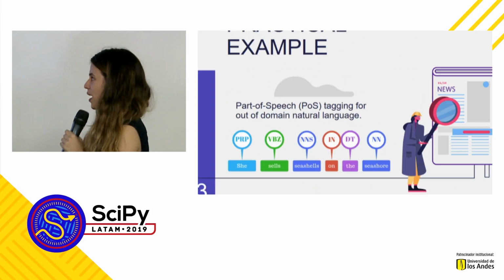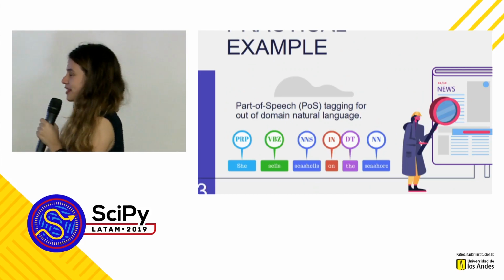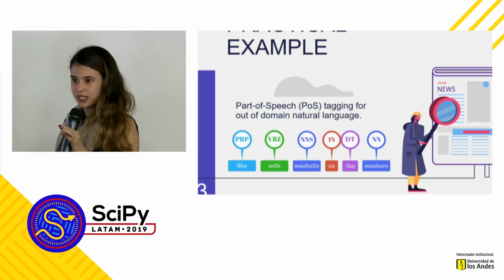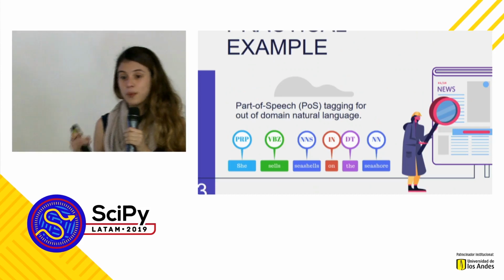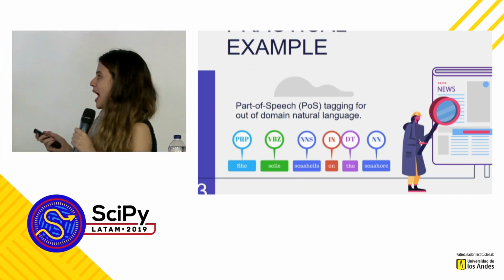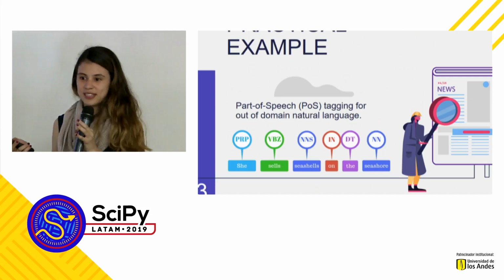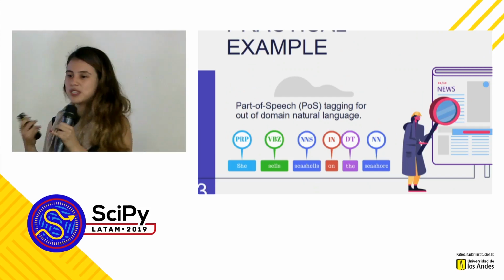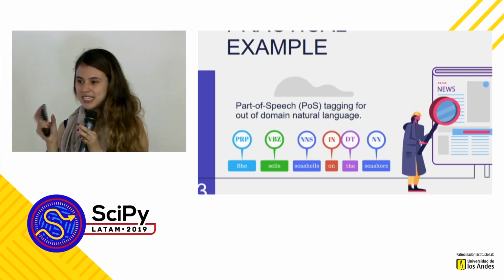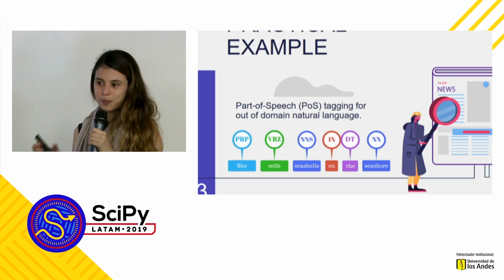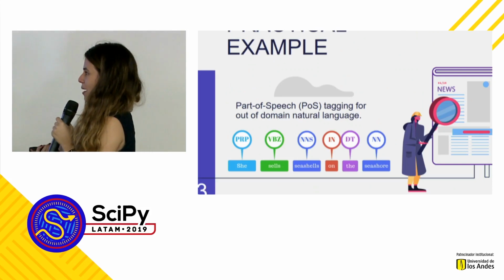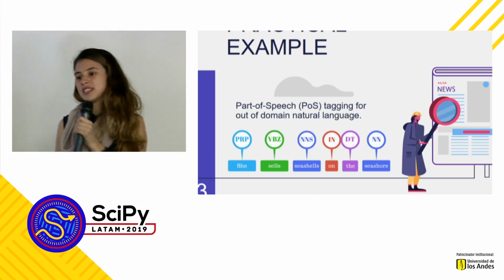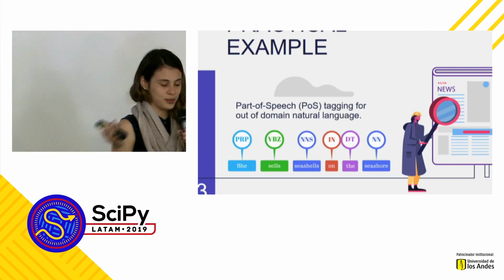So I'm going to show you this project that I did in the past. The idea is we're going to take a corpus, a data set that is full of words. We take them from books, from Wikipedia, from newspapers, and we have them classified. So for each word, we know its part of speech. This sounds complicated, but it's just, oh, this word is a noun, a verb, an adjective, these names that we put, these categories that we put words in linguistics, and we have them tagged. So the idea is that whenever you get a new word, you want to determine if it's an adjective, a verb, an article, or something like that.